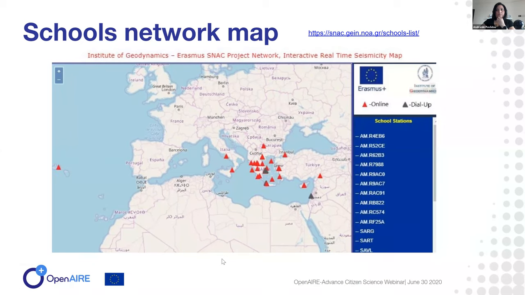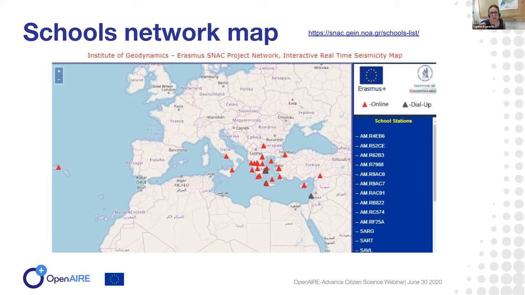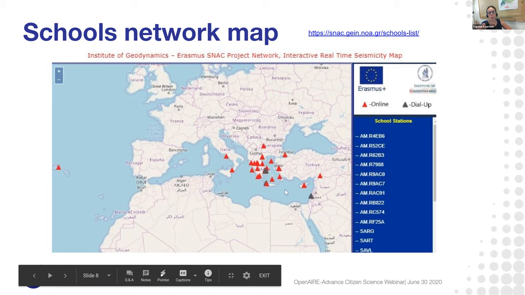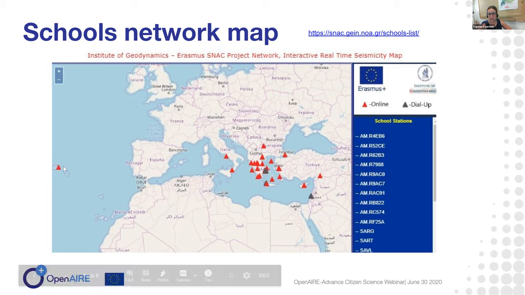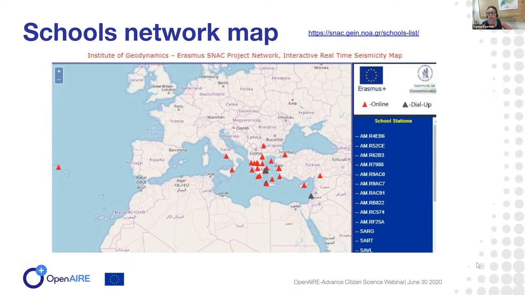Here you can see a map of the 68 seismographs that are currently placed into schools. Most of them, you can see, are located in the countries that I've talked to you about, but also there is one in Azores, as you can see in the far left, and in the far right in Israel. We have picked this location because there is an extra interest, especially in Azores, where we can also have an insight of the volcanic activity in combination with our seismograph in Santorini, which also has volcanic activity. So each red triangle that you see there represents a seismograph in a school.